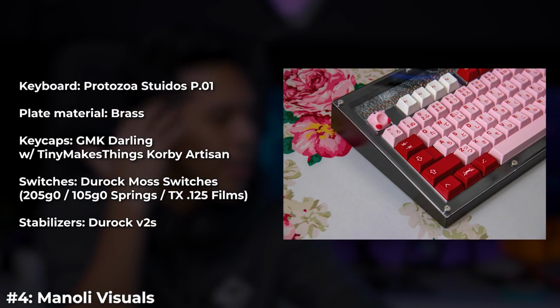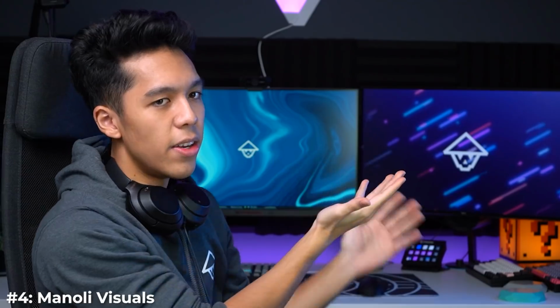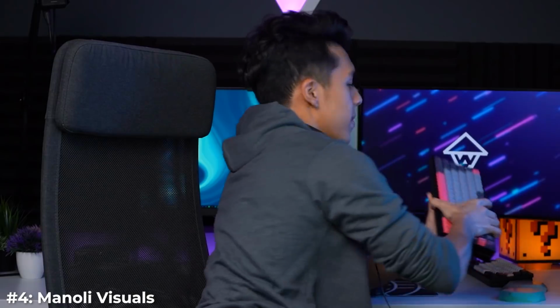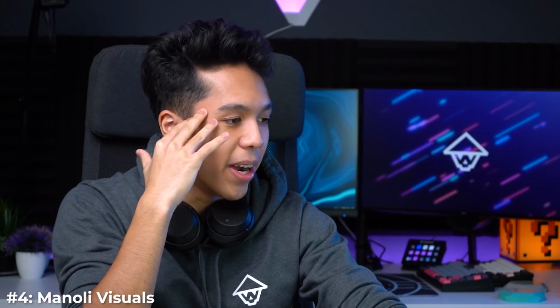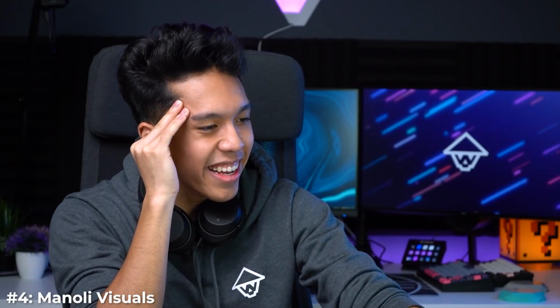This is a very bright looking keyboard. It's not something I would ever use. I'm more of like a dark gray, purple, blue, you know, like the farthest I would probably go is like this, like 8008, where it's still kind of subtle. It's very bright, and the desk mat as well just feels like I'm looking at a grandma's keyboard.